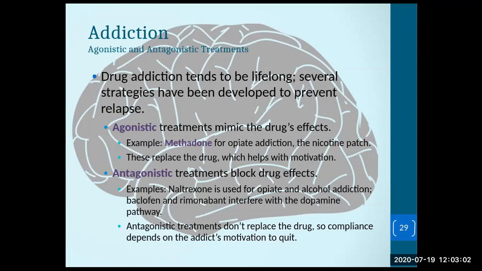The problem that we find with antagonistic treatments is they're just blocking the drug's effects. They're not actually replacing the drug. So being compliant with it means that you're okay with that. Some people, at first they're like, yeah, let's try this. And then they're like, no, I don't like this at all. I'm still drinking. I'm just not getting the good effects. I'm only getting the bad effects.